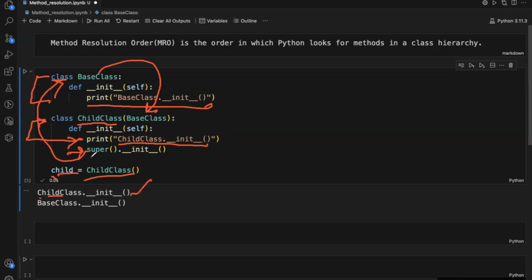And after that, this super method is trying to access the base class, because super will go one step ahead, one class above its child class. So what is the super of this child class? This base class. So it will go inside the init and print this statement. So I am getting this statement as my second line.